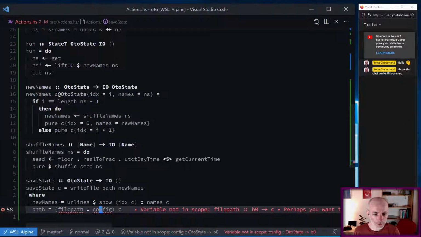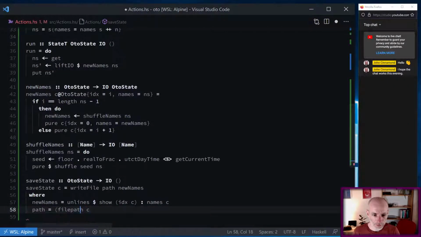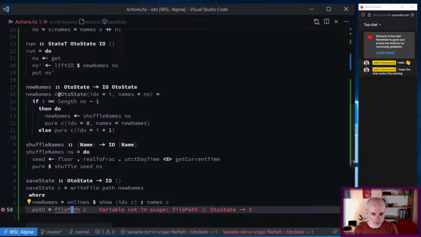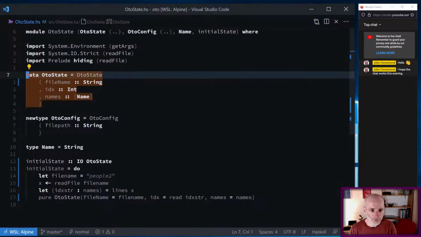And then here we're trying to get file path out to config, but actually we just called it file path. Maybe with capital P? No. What do we call it? File name.